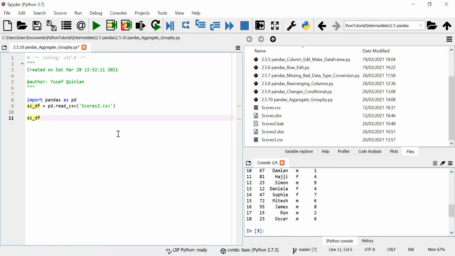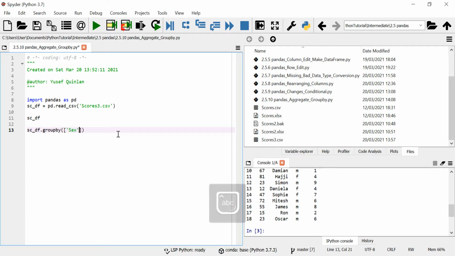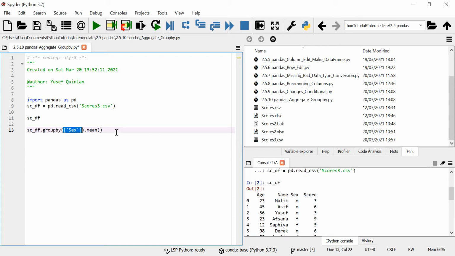Right. Now, what is aggregate? Well, aggregate, I'll show you now, using the group by, is where we group a bunch of data by a column. We might find a value from that column. I'll just show you. So I'm going to use this group by function on the data frame with the column sex as our column, because we want to know if they're male or female. We're going to get the mean for that. What's the mean? I'll show you.